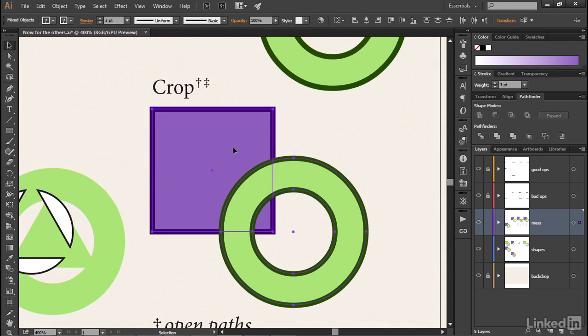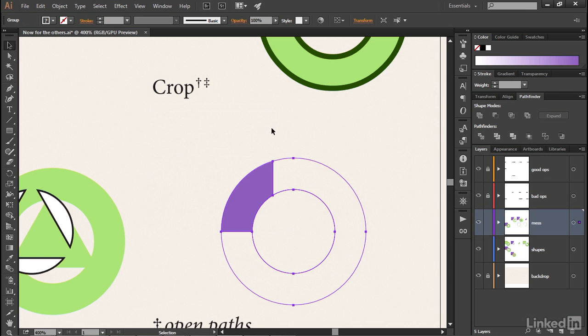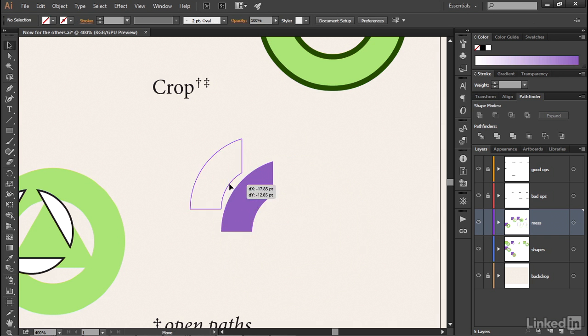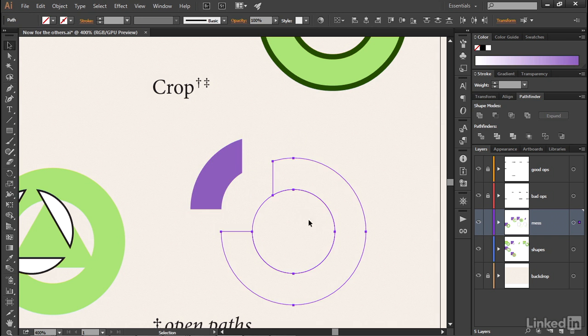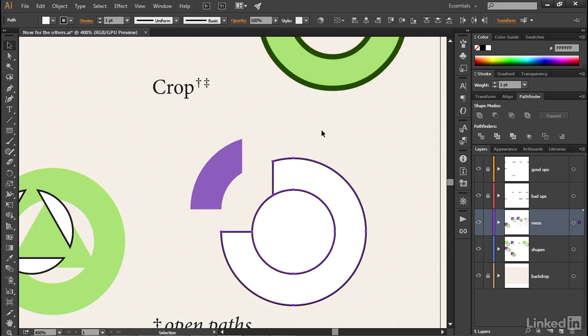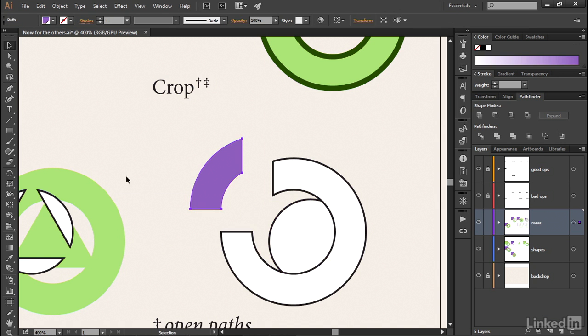Crop uses the forward shape to clip the rear one. So notice if I click on crop, which is the 4th icon on the bottom row, we get rid of the rectangle. It's disappeared. But notice if I go ahead and press Control-Shift-G or Command-Shift-G on the Mac in order to ungroup these shapes, I'll go ahead and drag this guy over, and then I'll just kind of marquee this area and tap the D key. You can see that we actually have the inner circle now cut away from the outer one, and we have that clipped ring left over as well. So if you're trying to do some hard crops, this might be something that you're interested in, although once again, it gets rid of the stroke.